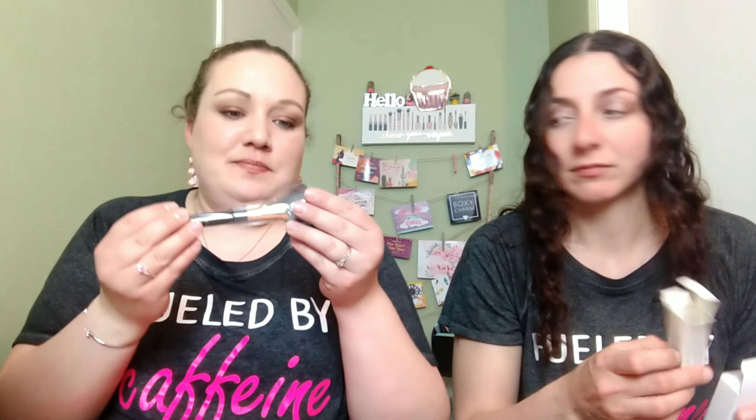I got this — Billion Dollar Brushes — this is a fan brush. Feels nice. I don't use fan brushes a whole lot, but this one is actually a little wider than typical fan brushes. What do you use a fan brush for? Highlight, or you could do contour. It's a very big brush. I used up my last mascara — I had a sample size from Ipsy a while ago and I think I used it up.